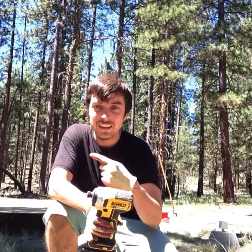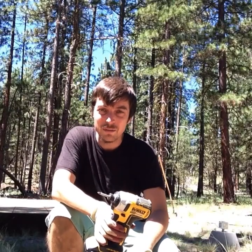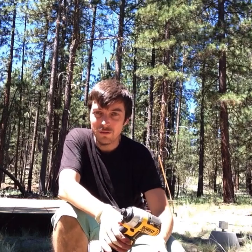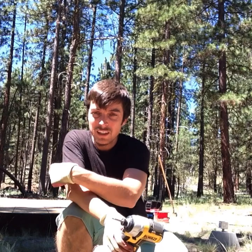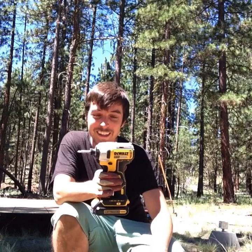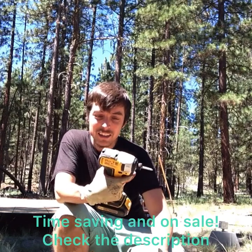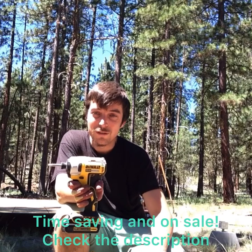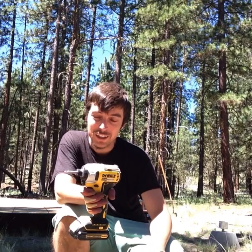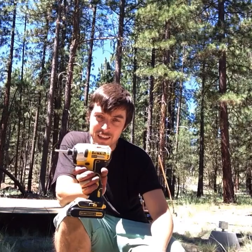I got the first row lined up and now I'm just gonna anchor the 4x4 long pieces into the metal plates. My mom got me this DeWalt impact gun and it's been the most useful tool so far. Check the description in the video and I'll have a link to it in there as well.